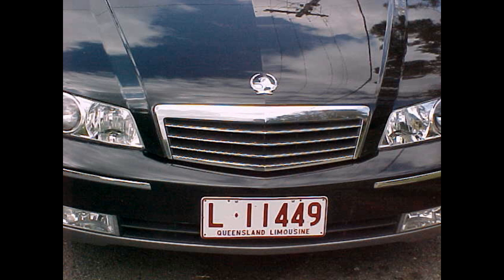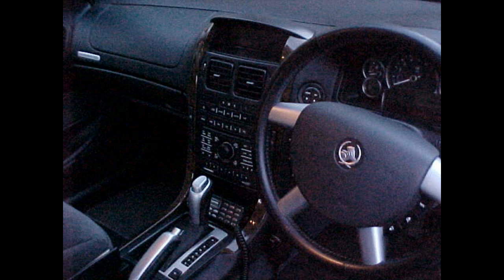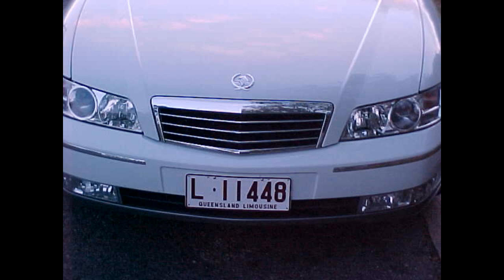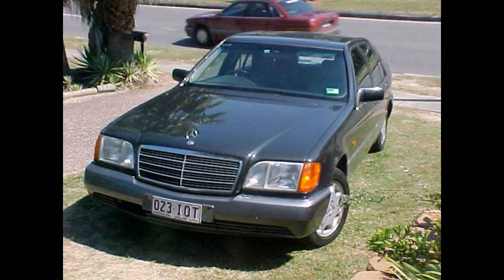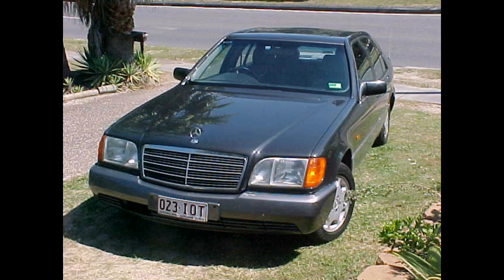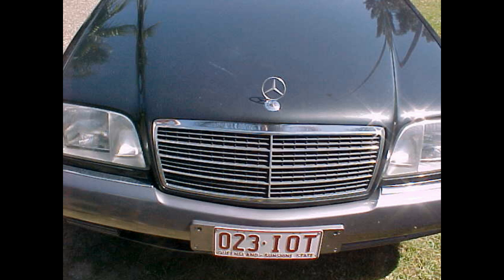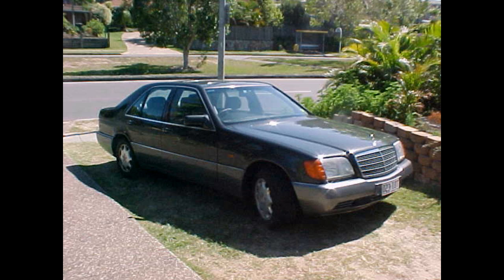Ford had a product as well, which they've since stopped. Ford had a Fairlane and an LTD. But I must say, this here was a GM product, and it's pretty good. Now, John, give me a look at your EDC and show me a few things in New York. I want to have a look, John.